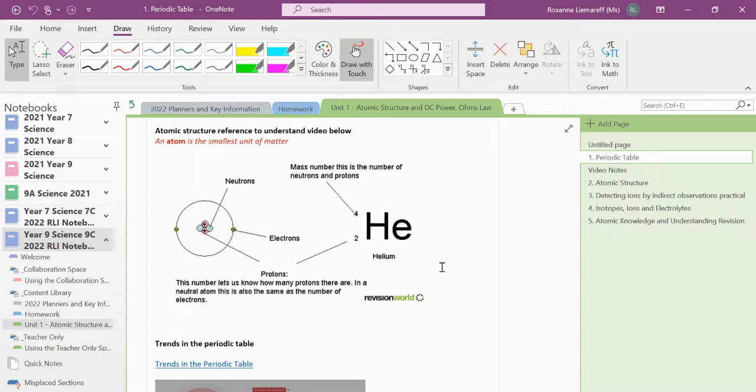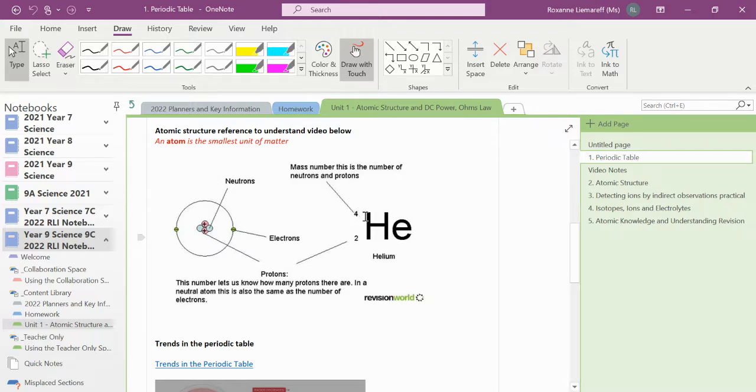My periodic table is made up of lots of symbols and lots of different numbers next to each symbol, and the one I've given you here is helium. I've got two numbers here, and the number 4 is the larger number on my periodic table. That is my mass number, and it tells me the total number of neutrons and protons in that particular element.